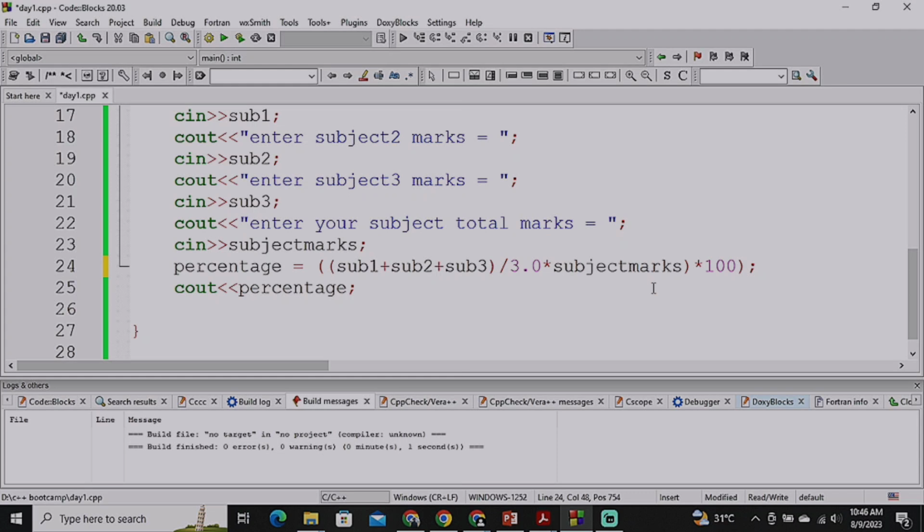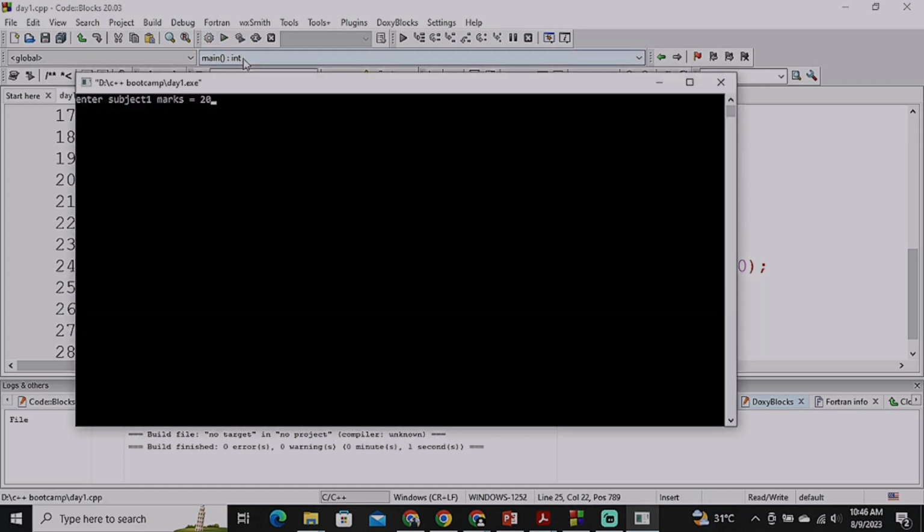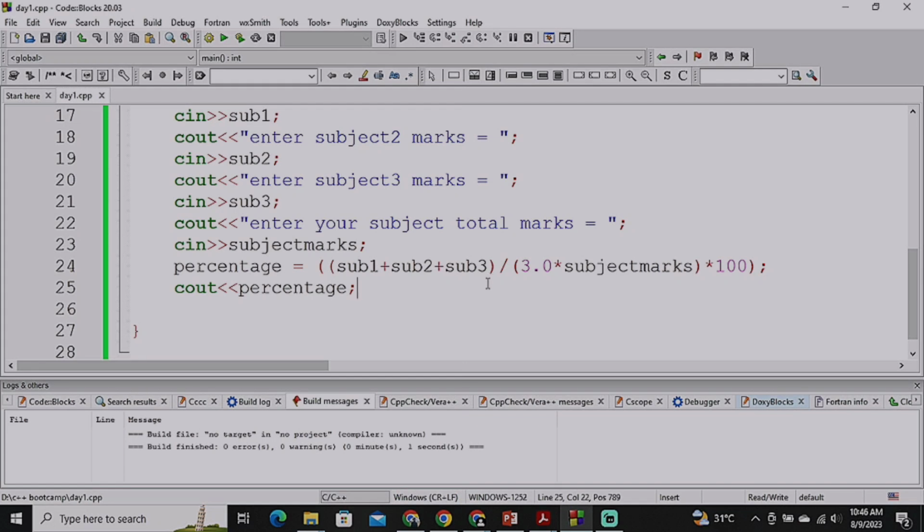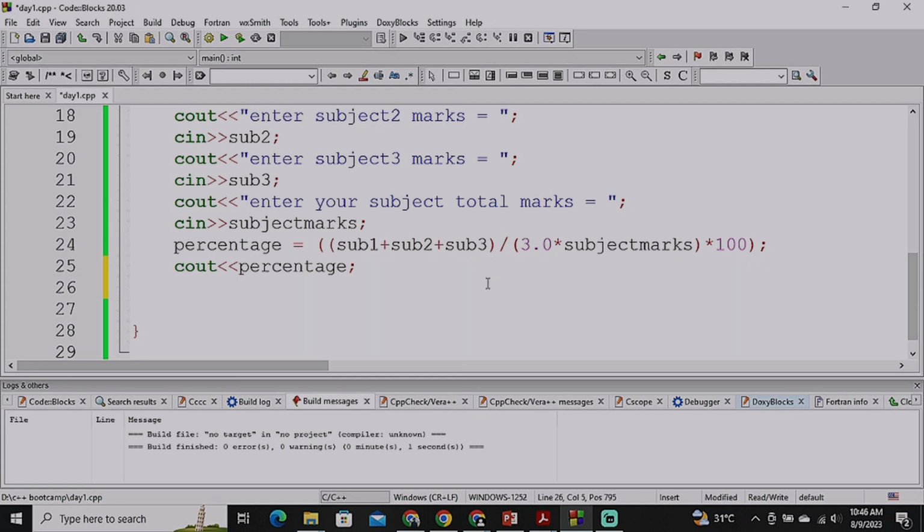As you can see, there is some issue with our parentheses. So let's readjust them. These new parentheses mean that we calculate this separately, then this separately, then we divide all these subject marks by these total marks, and then we multiply with 100. This is how these parentheses will work. Now let's have a look. 20, 45, and 33, and we have 50. So 65.33, I hope it is correct. You can verify it with a calculator as well. If it is not correct, the logic is everything, so you can readjust the formula.